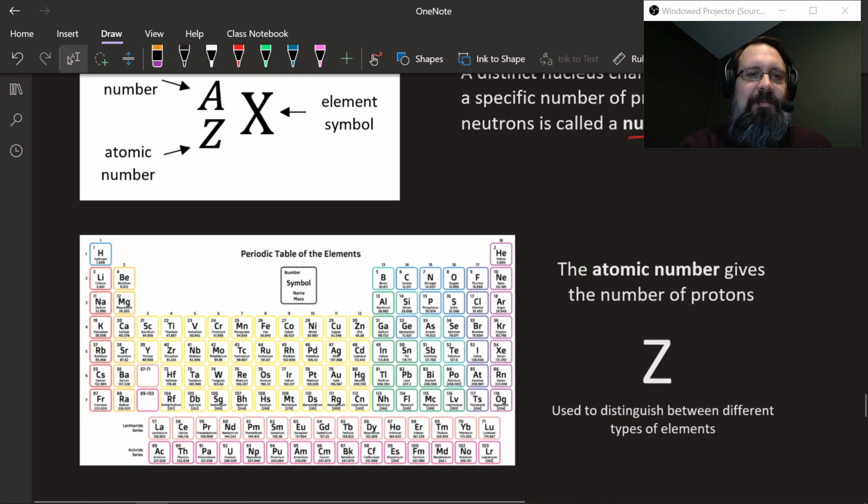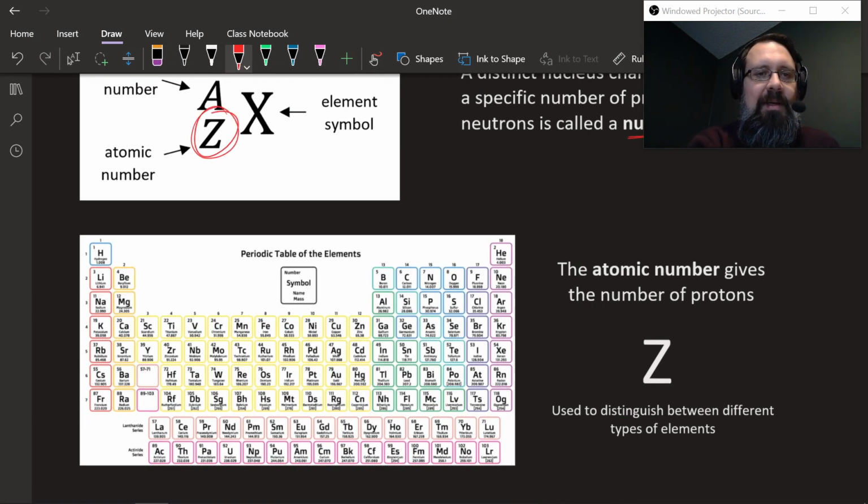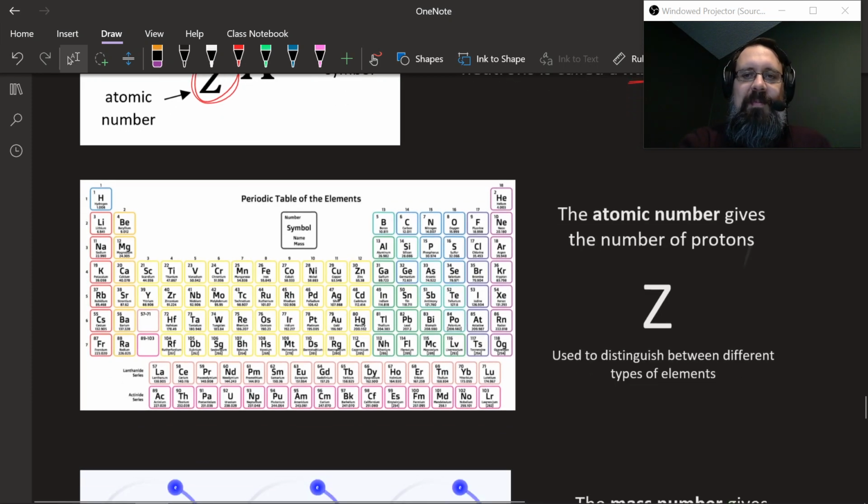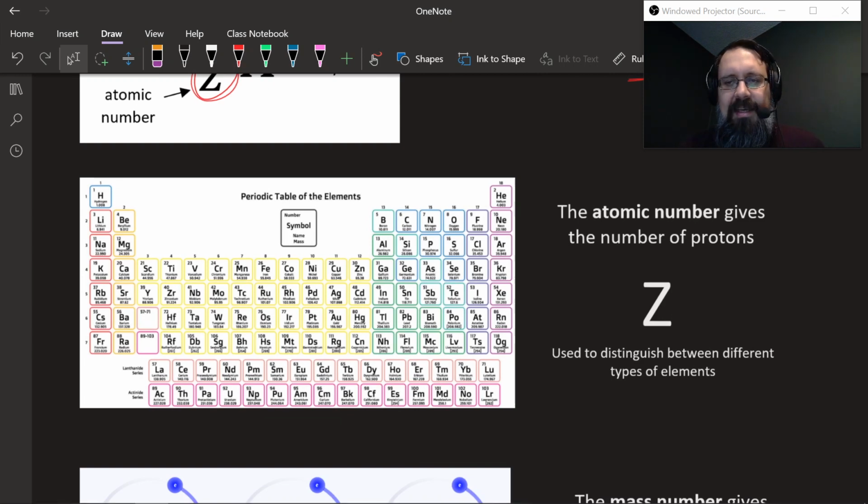Okay, let's start off with Z. That's the number that goes on the bottom. Z is called the atomic number. It's weird, it doesn't make sense why it's a Z. But the atomic number tells you how many protons there are. A lot of times you just call it the proton number. A physicist would just say proton number, but a chemist would say, that's the atomic number. So Z is the atomic number.